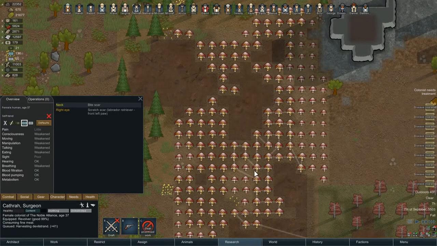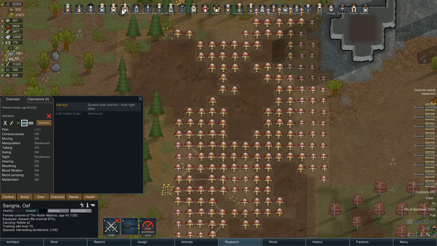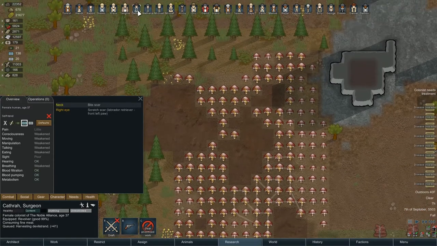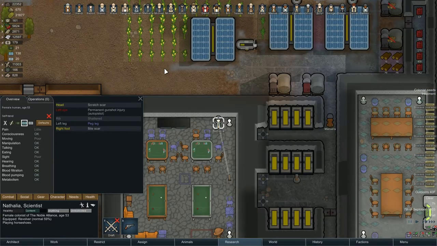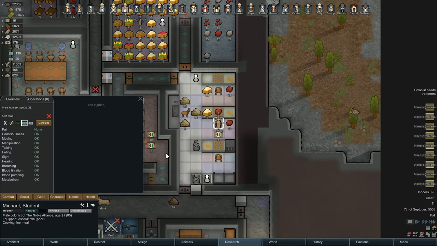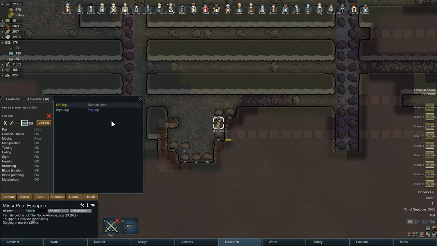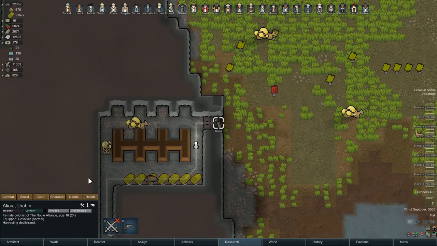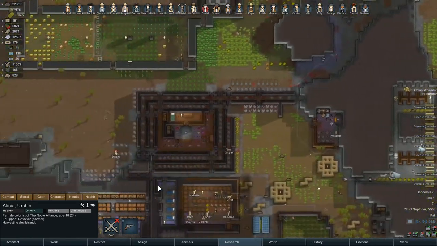All right, so yep, it is a Devil Strand cutting day. Three rows left in here. Cathra got to the top of that one. Okay, so these two, that, and then the rest. All right, Cathra, you're done. Moving on to Natalia. You are fine where you are. Michael as well. Miss B. Alicia, you are harvesting Devil Strand. Okay, but you've got malaria. Switch you to there. Your needs are actually fine. We're going to delay your treatment as well.